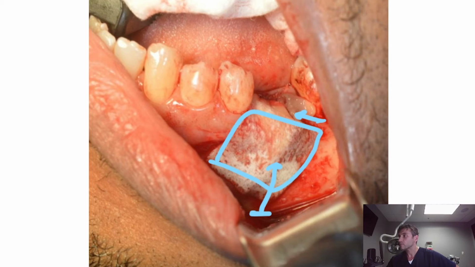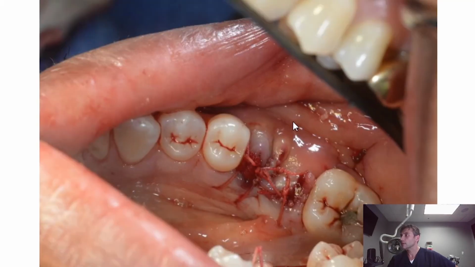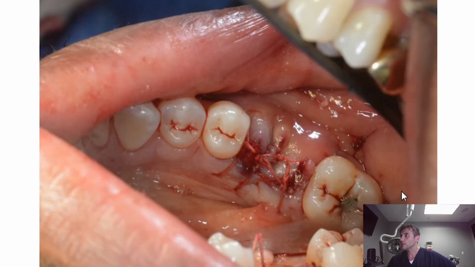And then we literally suture everything up, and this is what it looks like from the top. It is extremely important in this scenario, if you have a really well-skilled surgeon, that we get what we call primary closure, meaning this defect used to be this big, and now what we did is we pulled the soft tissue from the cheek and closed this primarily. So this and this meet. There's a little defect here, but that closed up pretty nicely.